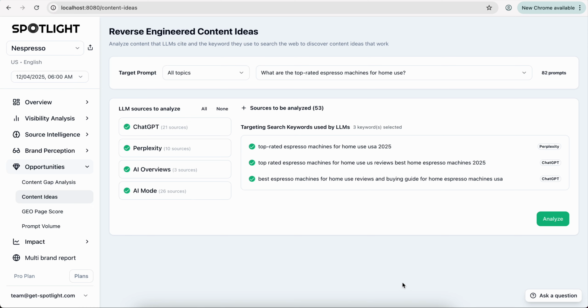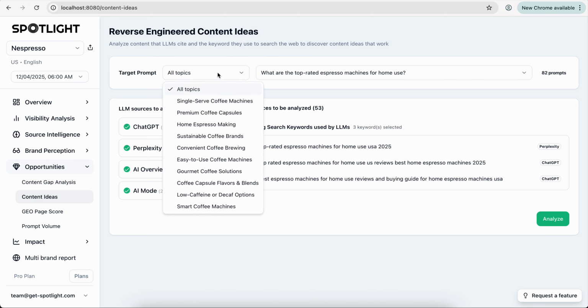I'm super excited to release this feature. This feature looks at all of the data sources that were the basis of the responses of the models and reverse engineers them in order to suggest content that the models are very likely to pick up, both content that is aligned with current sources and that offers a different perspective. And I'm going to explain everything right now.